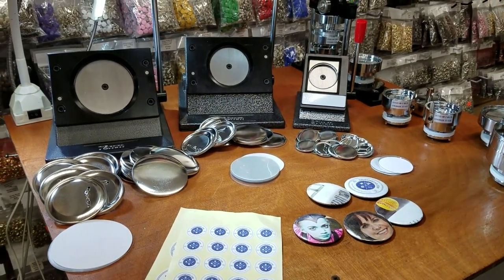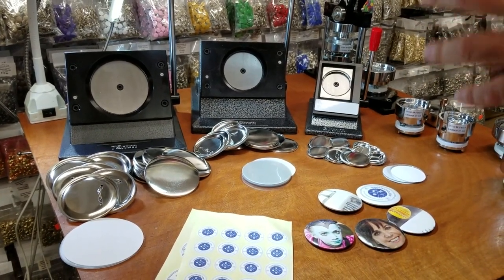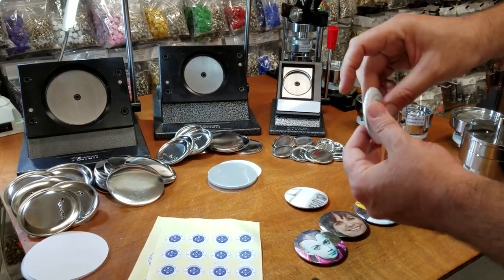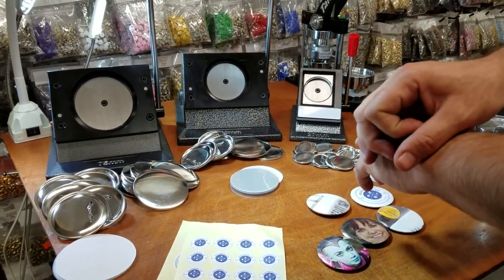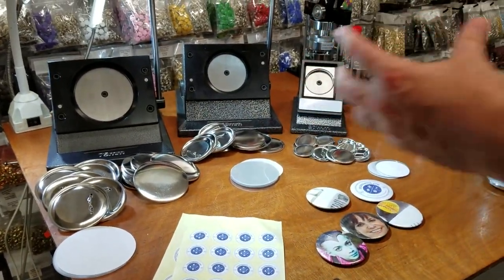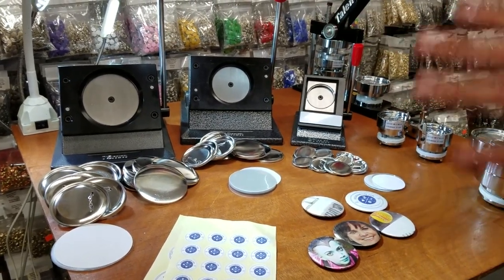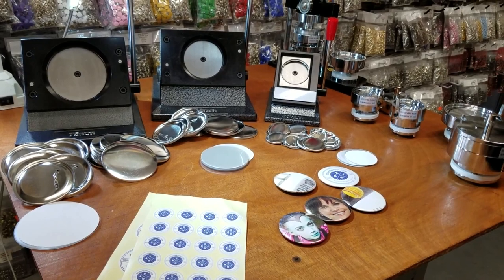And there are this button system that you see here. There are so many options of different backing that is not even funny. You could fill up a 10,000 square foot warehouse when it comes to the backing of these things. They have for shoelaces, they have for baby clothing, they have for making clock and huge, big frames, the same ideas. We're gonna add little by little to our system, but for now this is what we're having here, and I'm gonna show you what everything does and how we do it, and I'm gonna introduce this item. It's very brand new to me myself, but I'm gonna try to do my best to show you what it is.